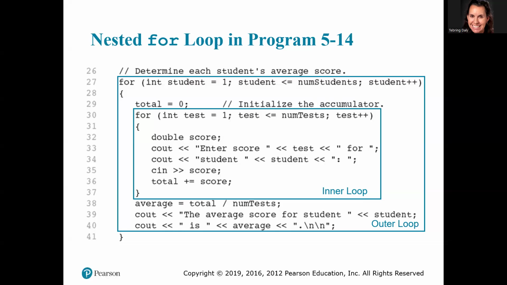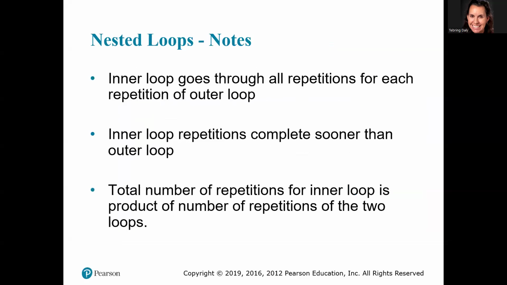And so when you get to the inner loop, it has to go through that and finish, and that condition has to become false before it goes to anything else in your loop, and it comes back up to the next iteration of the outer loop. And then when it gets to the next iteration of the outer loop, it gets stuck in the inner loop again, and it has to finish the inner loop before it goes back to the outer loop. And so it takes a little bit of practice trying to work through those.